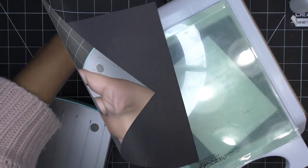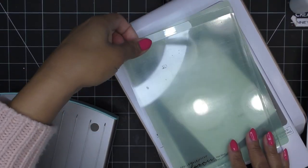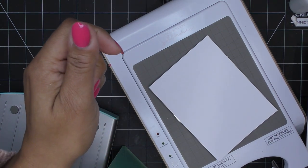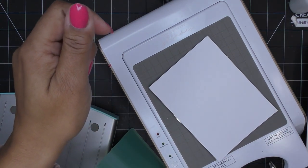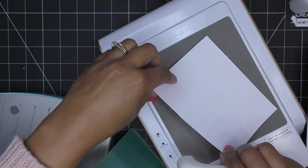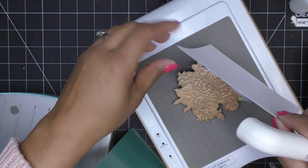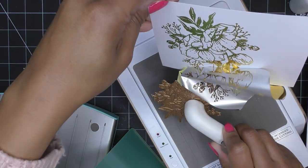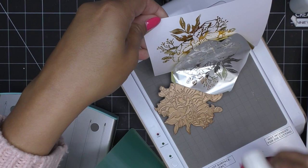I'll just plug that back in, but I'm going to turn this off because I'm done for now, I believe. And let me get this guy. This guy will be hot. Ooh, so gorgeous. Oh my gosh, you guys.